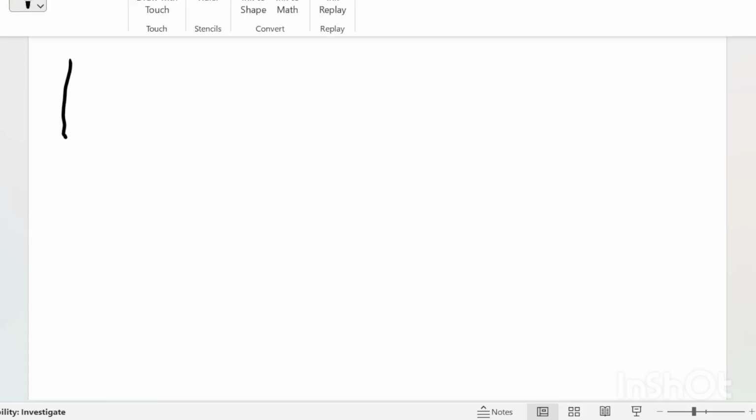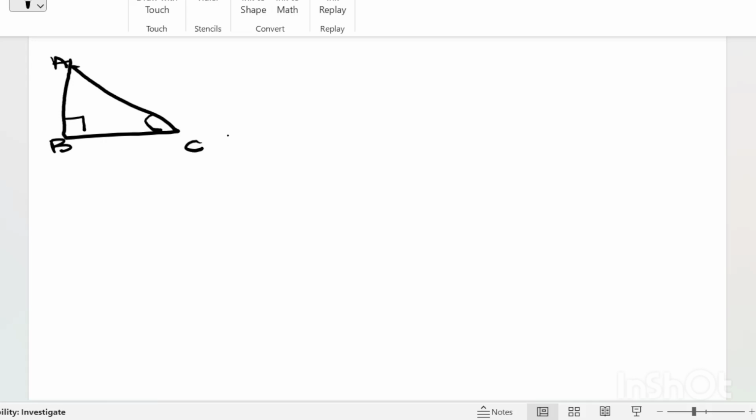We'll be seeing some basics of trigonometry, which is very important to solve the sums that are in the trigonometry chapter of maths. Okay, so before entering in, this is a right angle triangle. This is 90-degree and this is some angle theta. So it's a right angle triangle ABC.